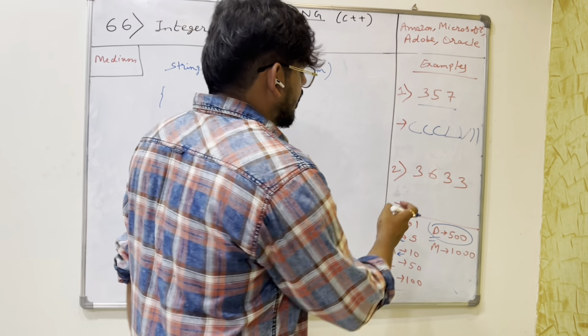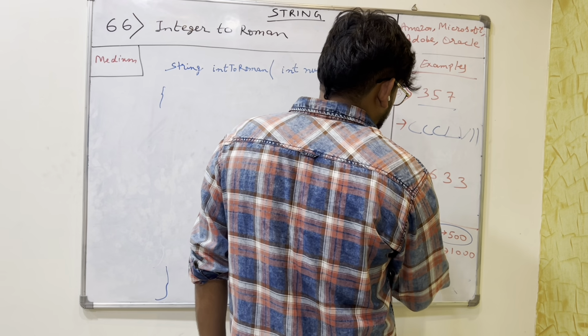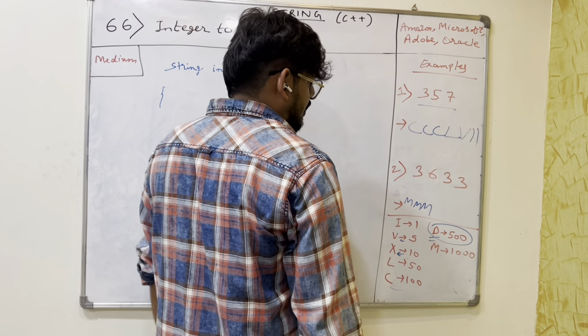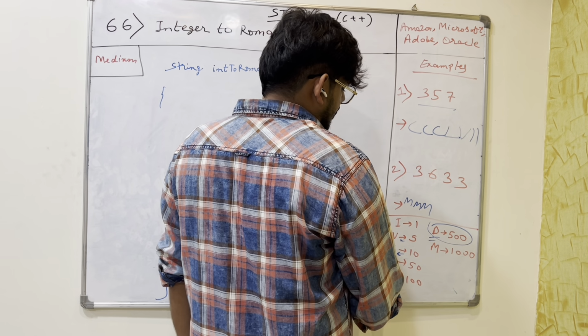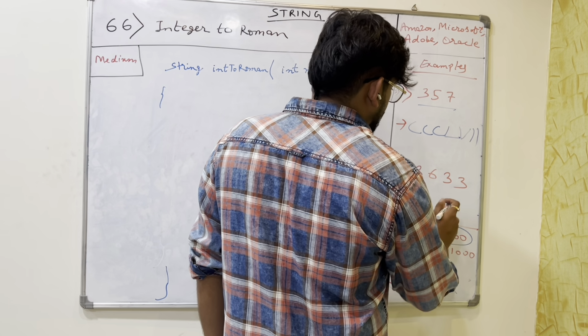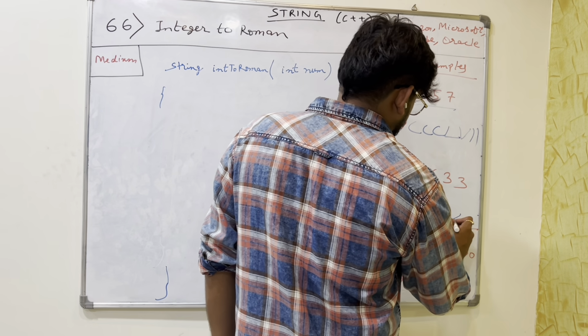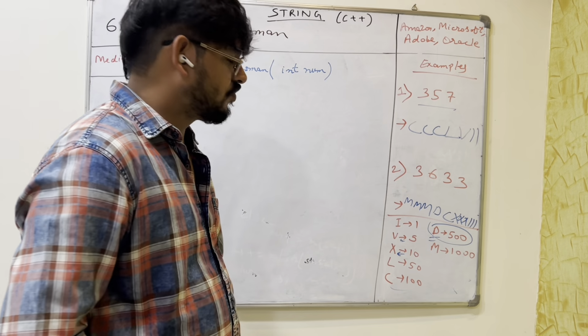So here also when we get this 3000, we know that 1000 is represented by M, so we will add it as 3. Now C 6 is 600. So we could have given 6C, but here D is given. So D is 500. So we can give 1D and 1C, which makes it 600. And then we can make 33 as XXX and III. Right? So this is the answer.